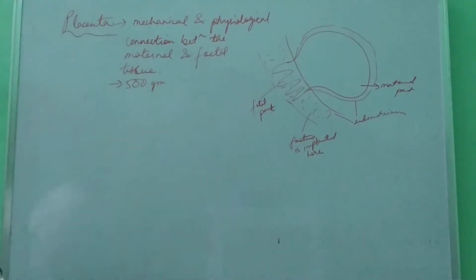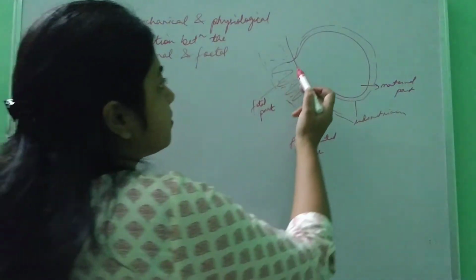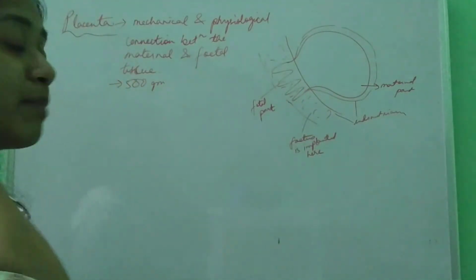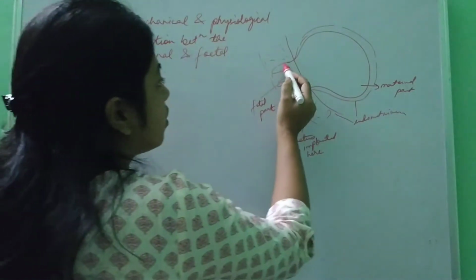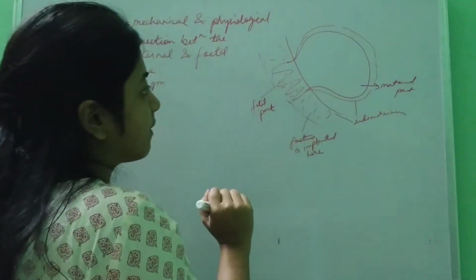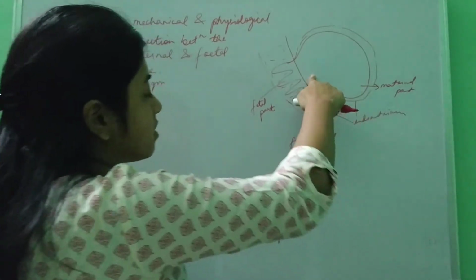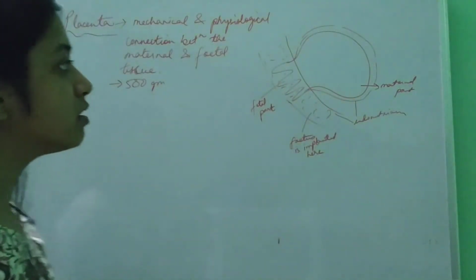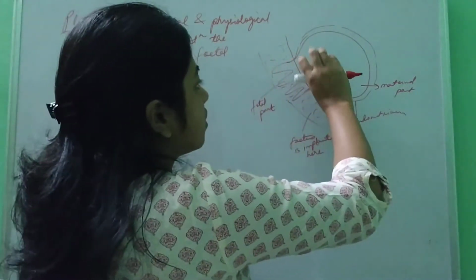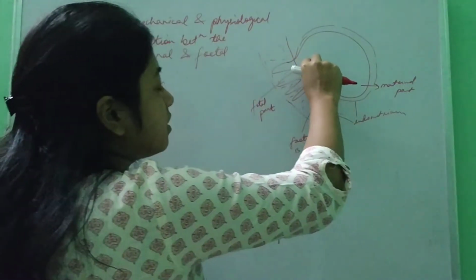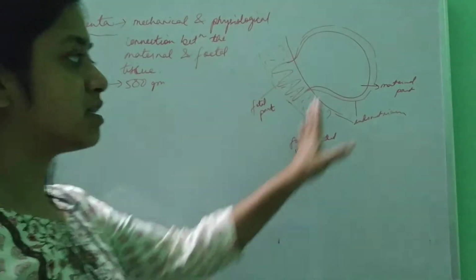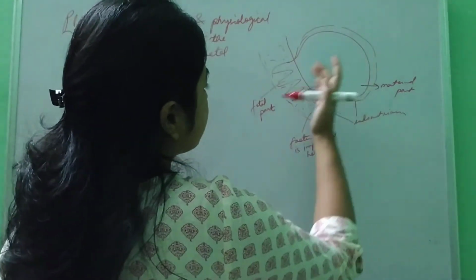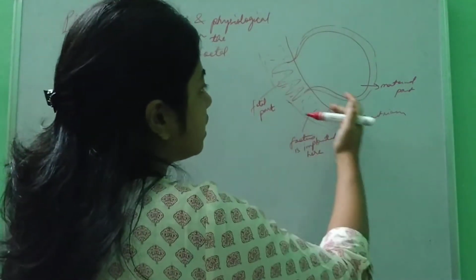So see, we have seen this is the maternal part, this is the fetal part of the embryo. This whole part is the maternal part, this is the fetal part. In between there will be the endometrium. Here the embryo or the blastula is implanted. So the maternal part will be formed here, the fetal part will be formed here. Between will be the endometrium.